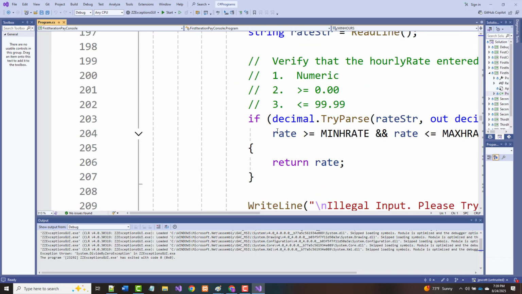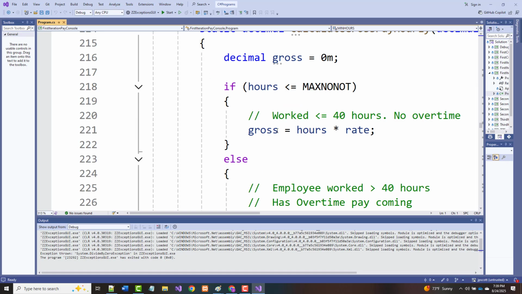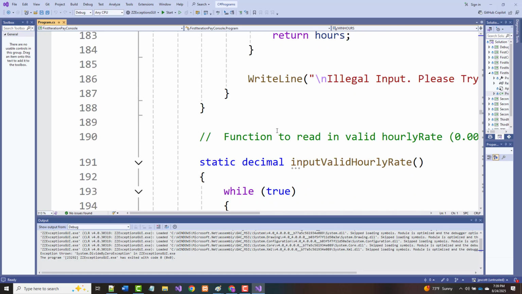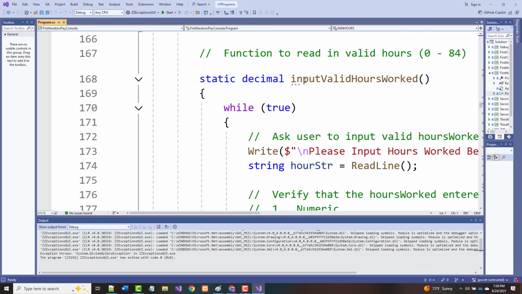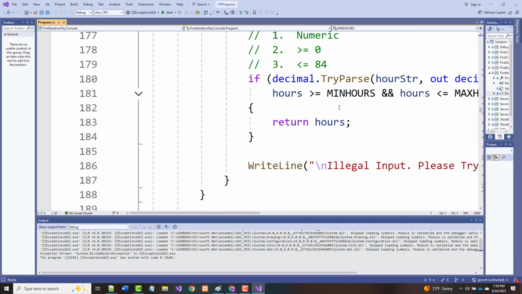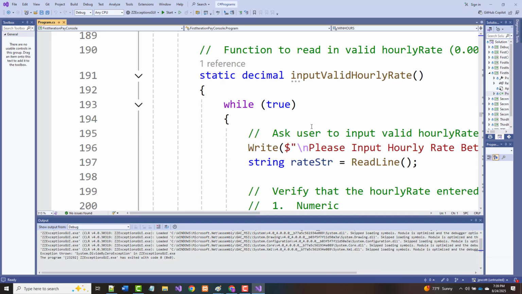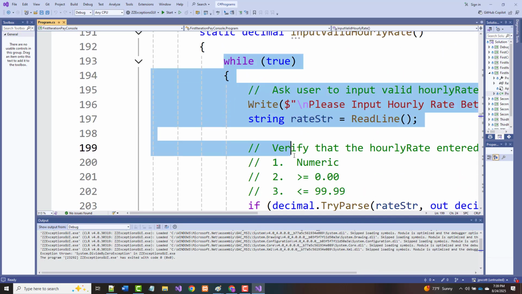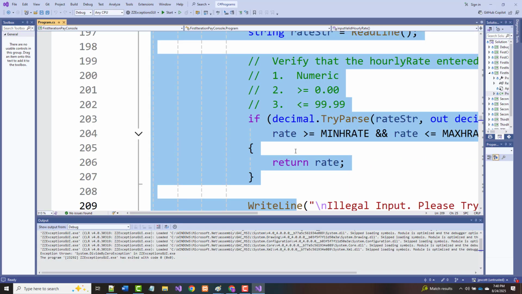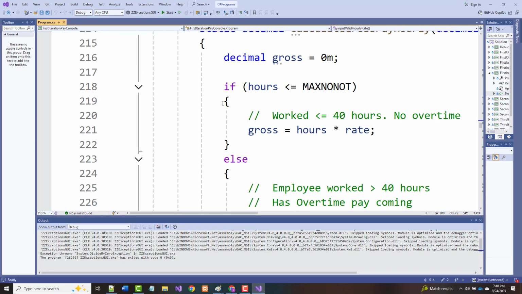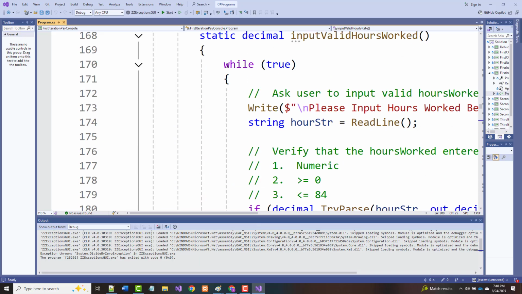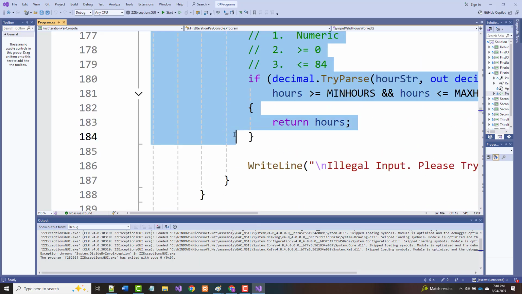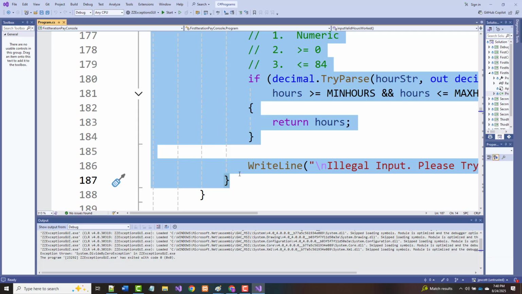There's nothing wrong with doing it this way. It'll work just fine. But if you notice here, we're inputting valid hours worked, and then we're inputting valid hourly rate. So look at this code right here, and then look at this code that's up here. It's very, very, very similar code.